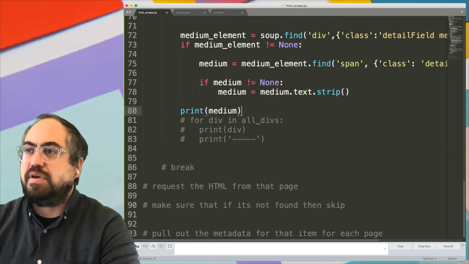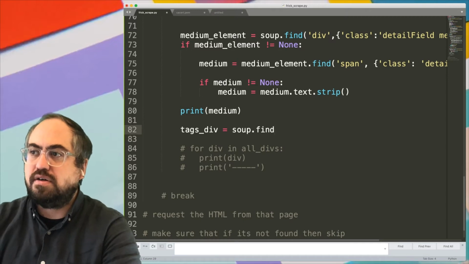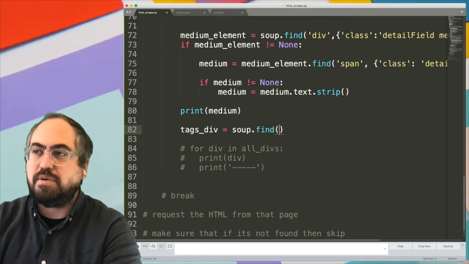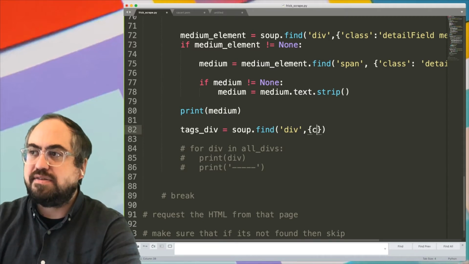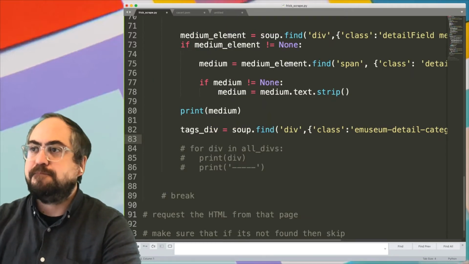And then down here, we could search for that thing we're looking for. We'll say tags div equals our soup dot find all, or find just one. There's only going to be one of these. It's a div, and it has a class that's set to this. So it has like three classes.